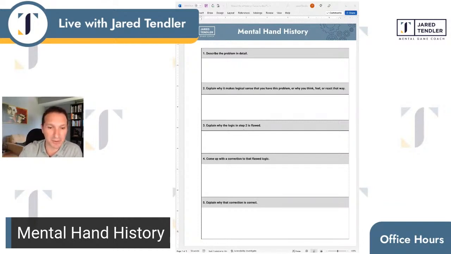All right. And then step 5 is a bit of a bonus. Explain why that correction is correct. The way that I would pitch the utility of that step is like if you were planting a tree. In fact, we planted a tree in my yard last year. So what do you do? Two stakes in the ground, make that thing really taut so that if there's a big windstorm and a big rainstorm, the ground is saturated, the wind's not going to just blow the sucker over, because the roots haven't solidified in the ground to be able to hold itself up. Well, a year later, we took the stakes out. The tree is thriving. So for you to get this logic strong enough to correct that flaw and consistent enough so that you can handle that intense stress, you need step 5.